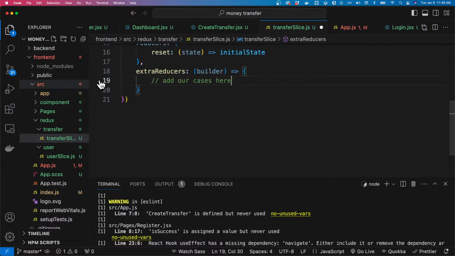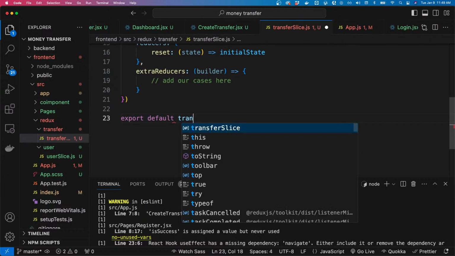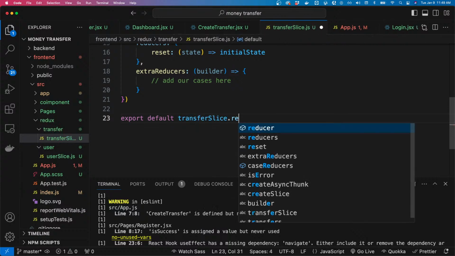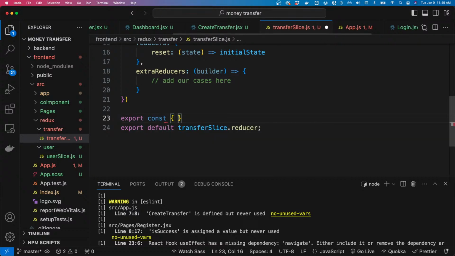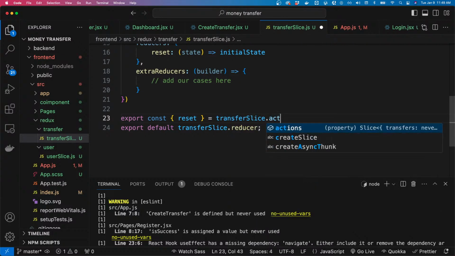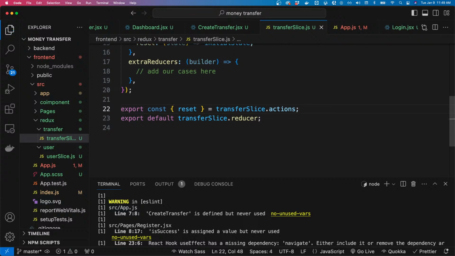Yeah, we then export default transferSlice.reducer, but we also need to export const reset to be transferSlice.actions, like that.